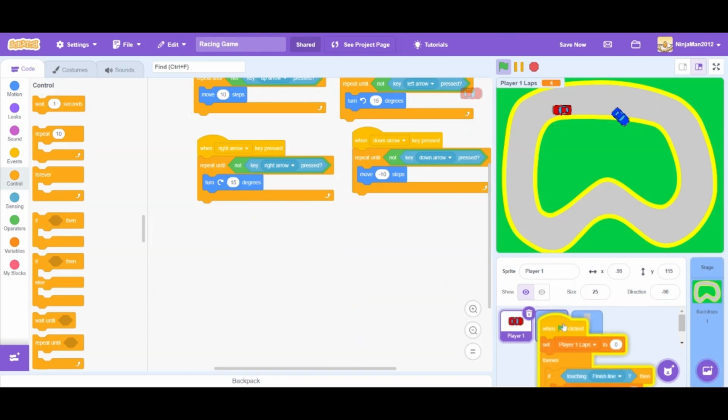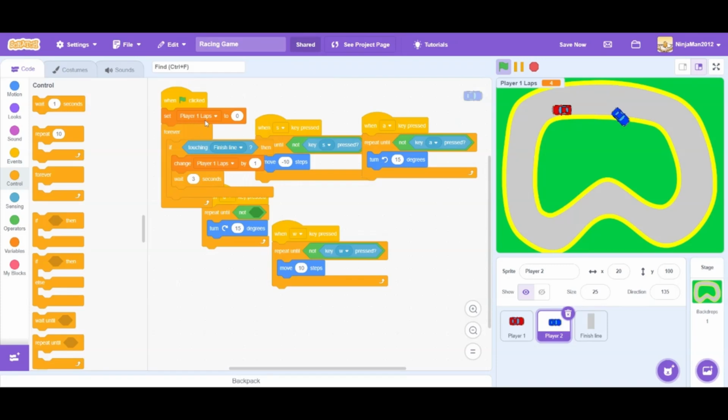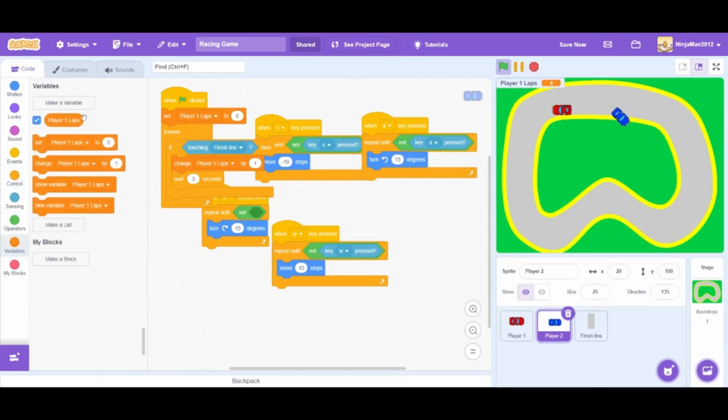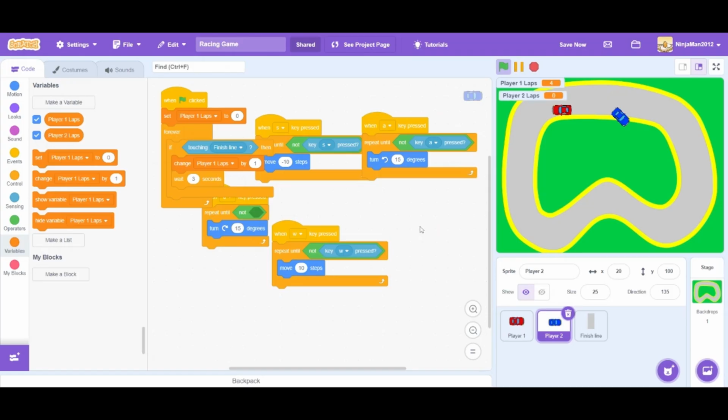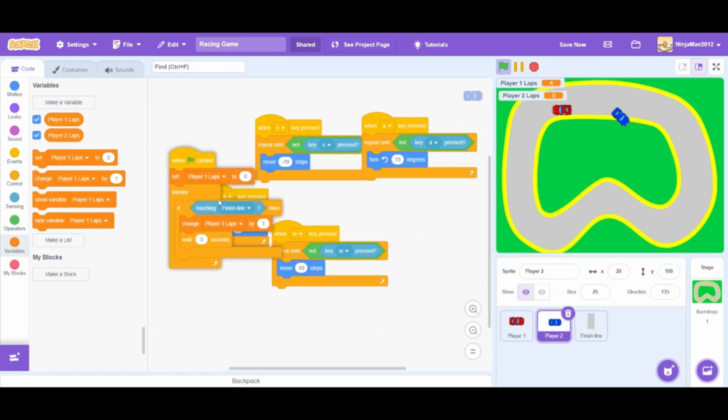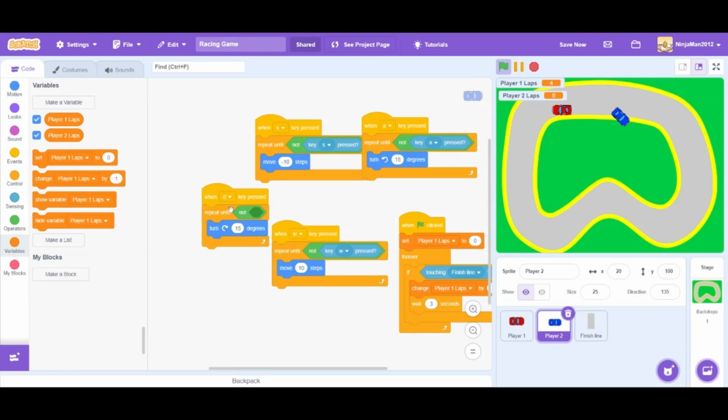So I'm going to take this, drag and drop it over here. And I'm going to make a new variable called player 2 laps. For all sprites and not a cloud variable. That's very important. And oops, I forgot to do this.